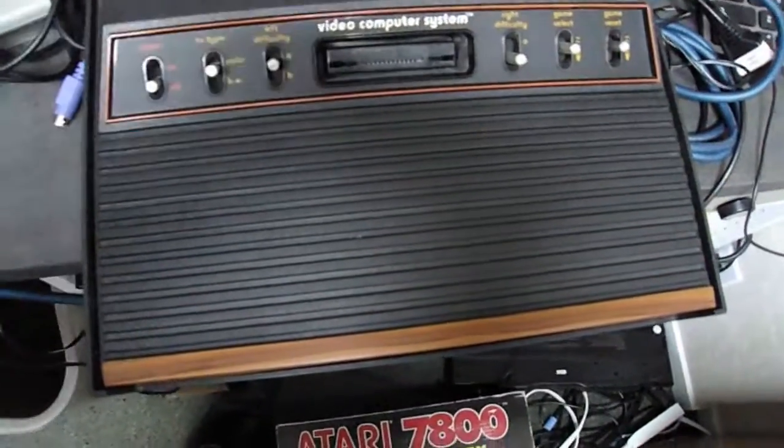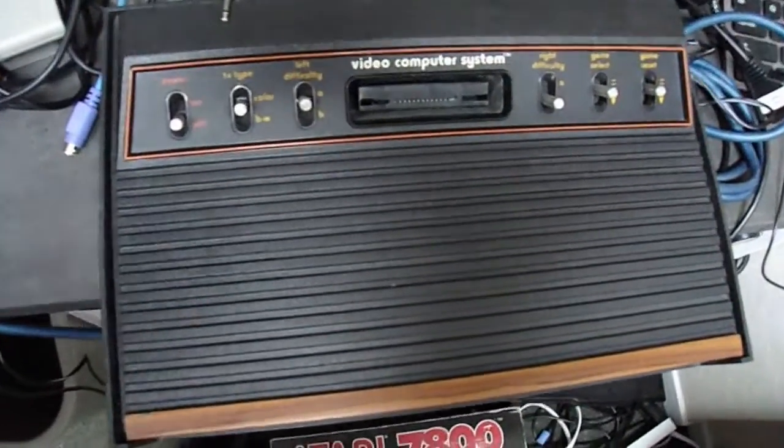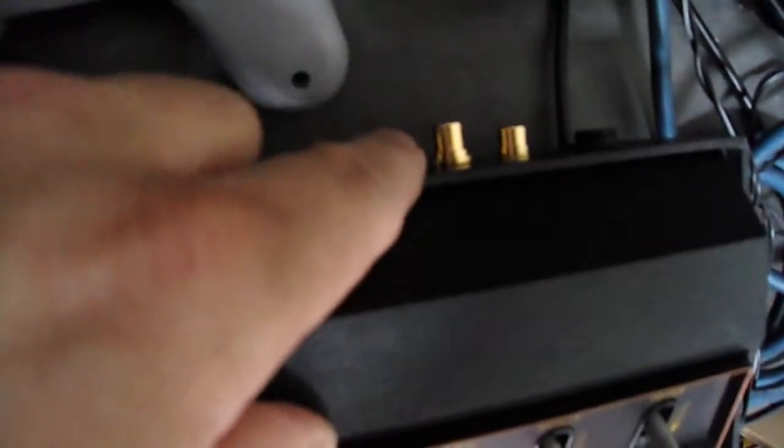the UAV might have bumped up the video output a little bit, he still had S-video, and his main concern was gold connectors, so we installed those. And on here we installed gold connectors and S-video right there.